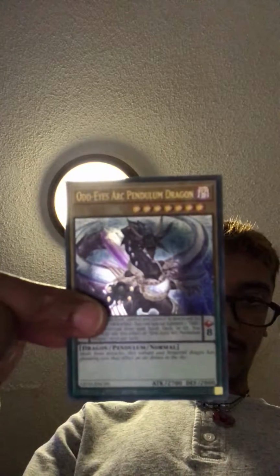Alright. So we're gonna run down. First up, we've got the Odd Eyes Arc Pendulum Dragon. And then we got the Odd Eyes Pendulum Dragon. So the Arc Pendulum is basically the granddaddy of this deck. Starving Venom Fusion Dragon. Oh, nice. I wanted this card actually. Clearwing Synchro Dragon. I actually wanted that card. Dark Rebellion XYZ Dragon. Pretty good cards.